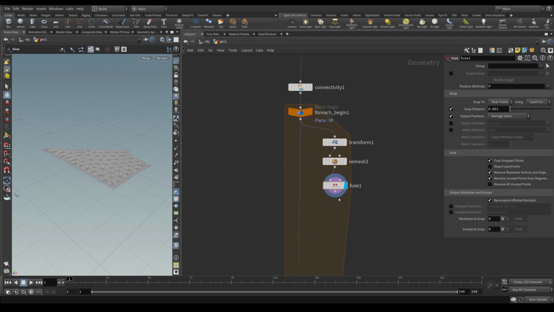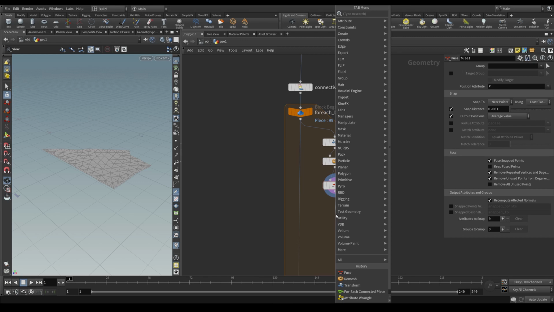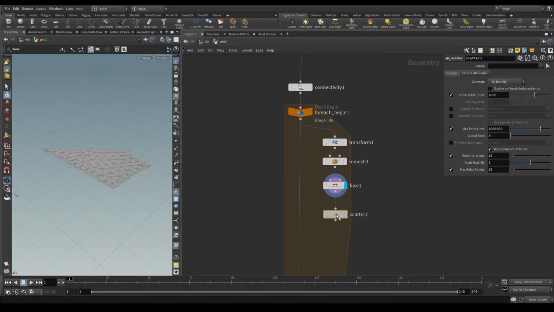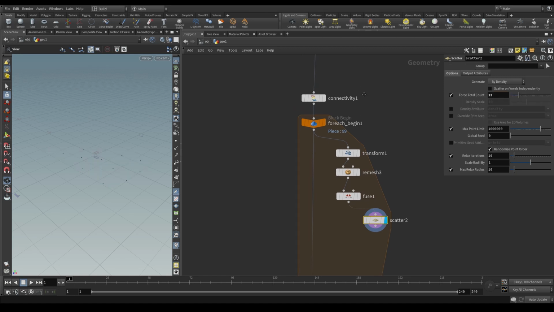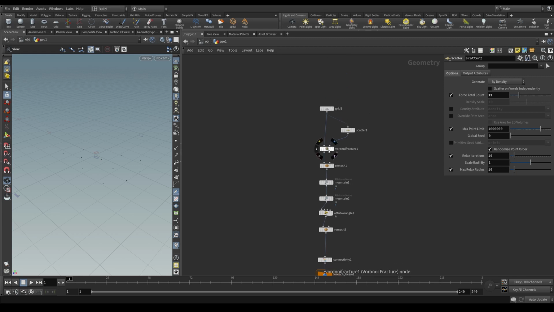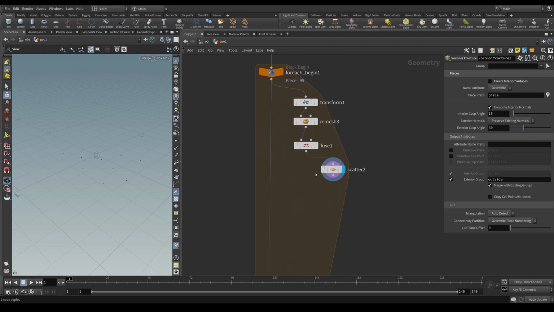And after the fuse node let's drop a scatter node again, and we're going to scatter 12 points for now. And again we can copy the Voronoi fracture node, and we can paste it here and connect these nodes like this.